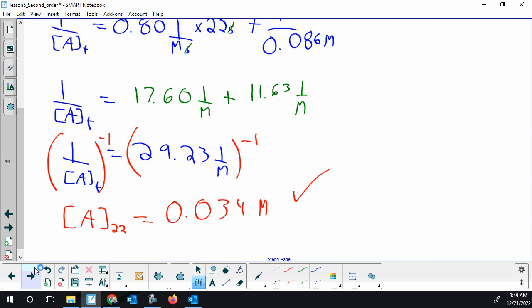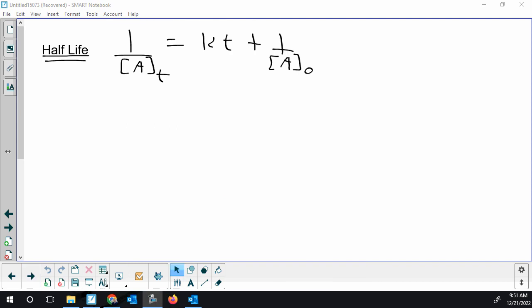So our next topic will be half-life. We get a very different outcome with half-life in second-order kinetics. Typically, the formula we're going to get to for half-life is not on your AP formula sheet. So I don't expect there to be AP mathematical questions in half-life, but I want to talk about the theory and the outcome. There's something very different than first-order kinetics.